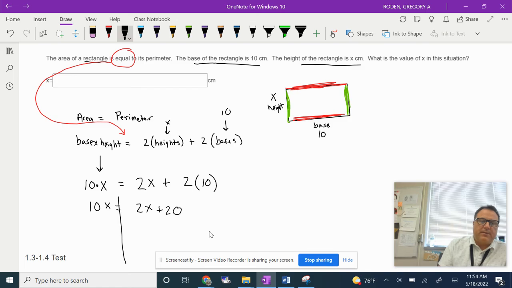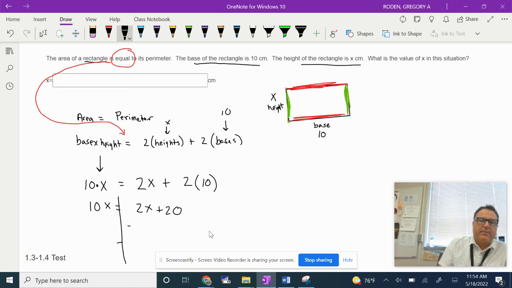Well, I'm going to put a fairness bar, and I'm going to subtract 20 from both sides. When I do that, 10 minus 20 is... hold on, 1 second. I'm going to reverse that. Sorry guys, I'm going to do that a little differently. I could do that, but I'm going to actually attack the smaller variable.